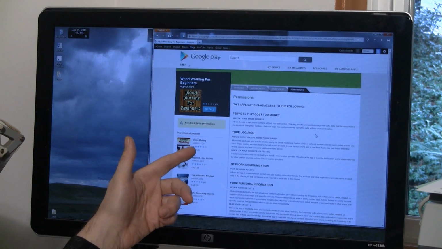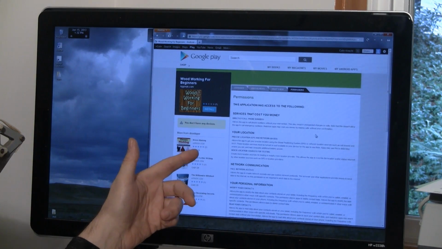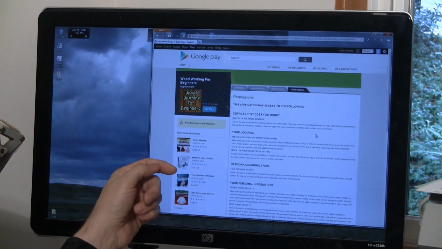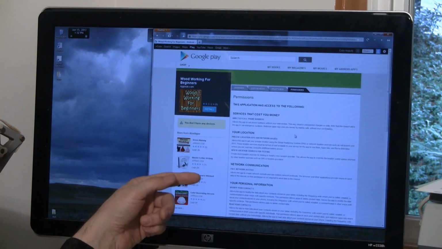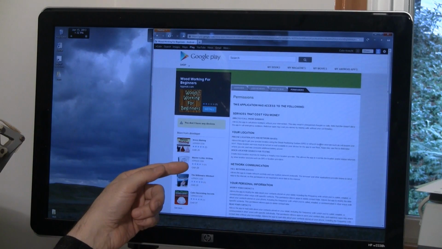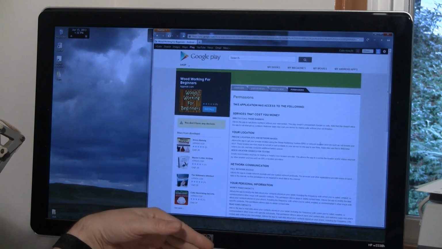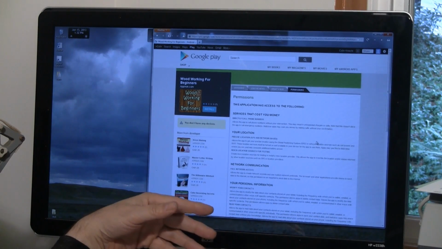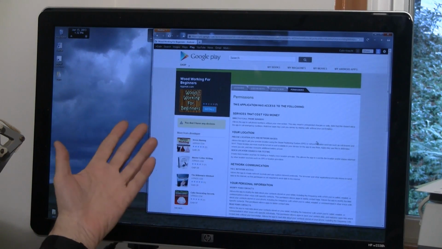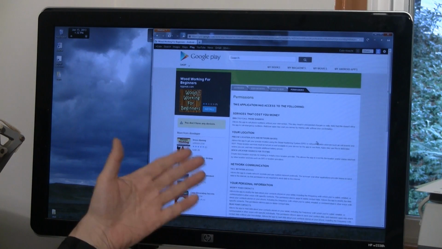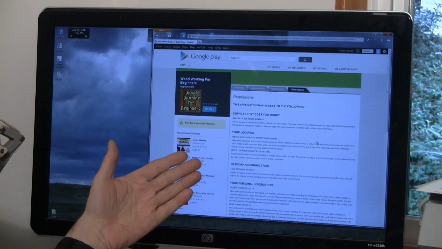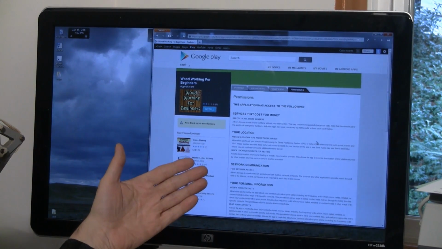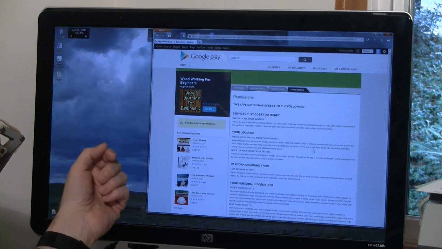So if your device has global positioning in it, and a lot of them do, this application can actually find out your exact location, and because it has access to sending out information back and forth, whoever is the owner of this or whoever can get this, can actually send out information about where you are in this application.